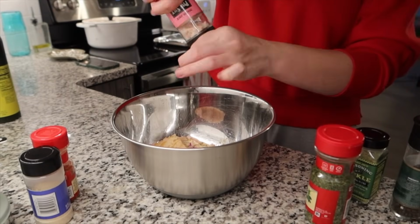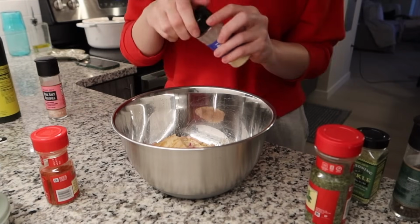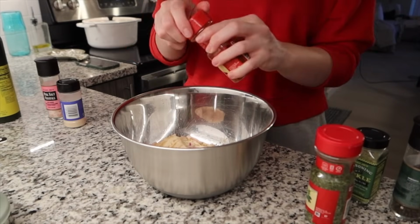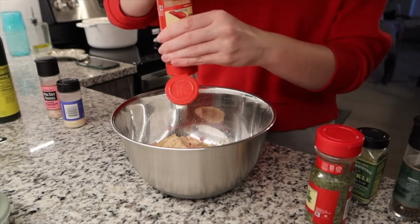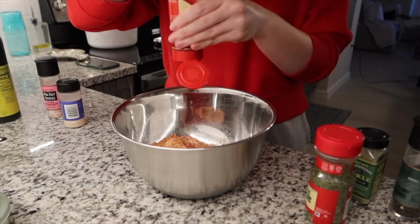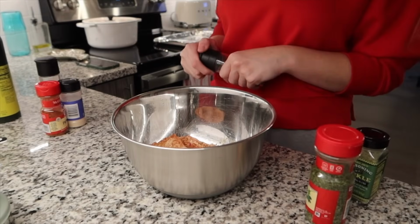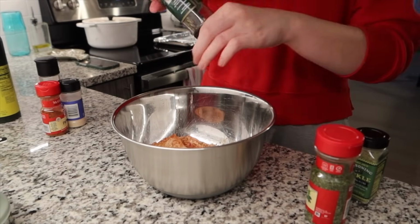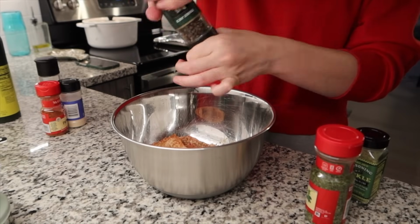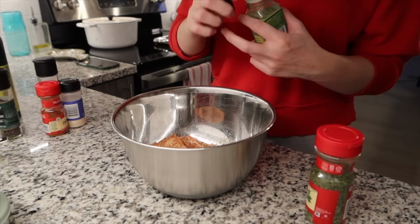And now we're just gonna season it up with a little bit of all the seasonings that I showed you guys. So I just did salt. Now we'll do a generous amount of onion powder. We're gonna do a generous amount of paprika, which I always have to tap the back of, but this is gonna give the meatballs a nice color, make them look a little bit less bland. I can never really taste paprika seasoning in my stuff, but it just gives everything that you put it in a really nice color. Now I'm gonna add some black pepper, and we're gonna try and make, I think, 8 even meatballs because I want 2 for each meal prep.